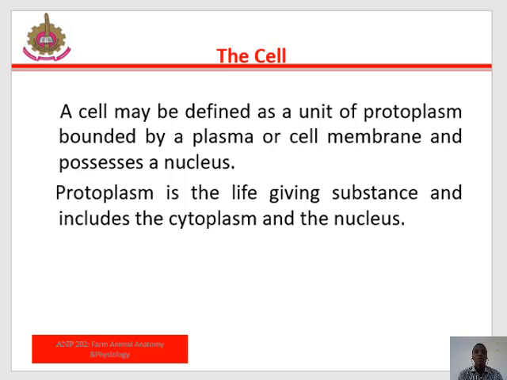The plant cells have in their cytoplasm large vacuoles containing non-living inclusions like crystals, pigments, and so on. The bacteria have neither organelles nor a well-formed nucleus, but every cell has three major components, namely the plasma membrane, cytoplasm, and the DNA.